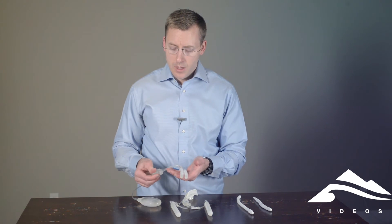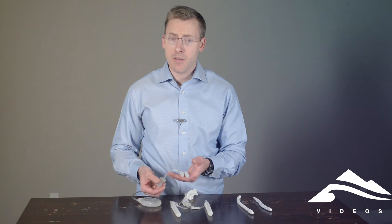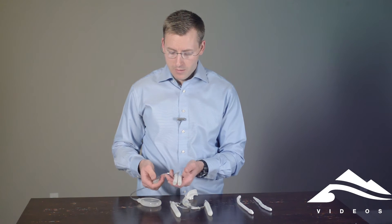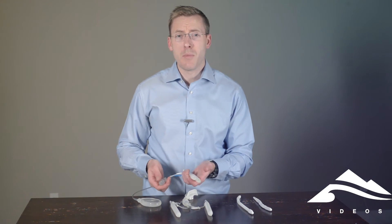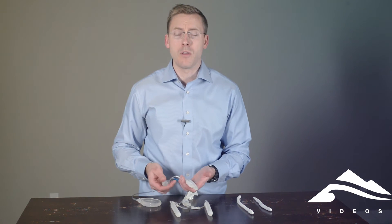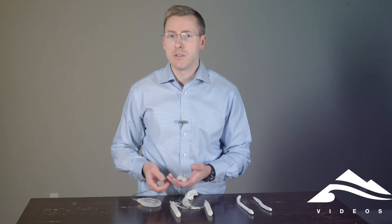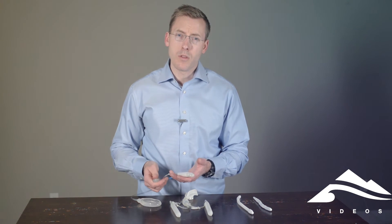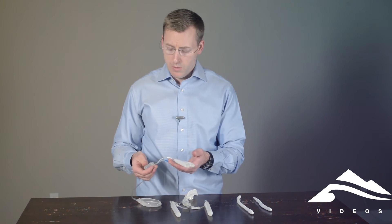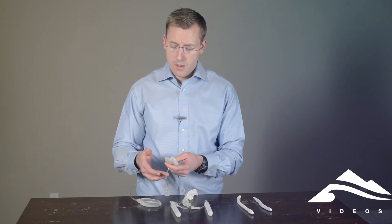And then when you want to have an erection, you pump — this pump, again, inside the scrotum, next to the testicles, and it's easy to find. You simply pump and inflate and you go from a soft penis to a very hard penis very quickly. The nice part about this is, unlike oral medications or injections, you can't ever forget this. It's always with you and it's spontaneous. You don't have to go to the refrigerator, find your injectable medications, load your syringes. It's always there with you. Another benefit of the prosthesis is it's erect as long as you want. You simply inflate till you're satisfied with how firm your erection is and you're good to go.